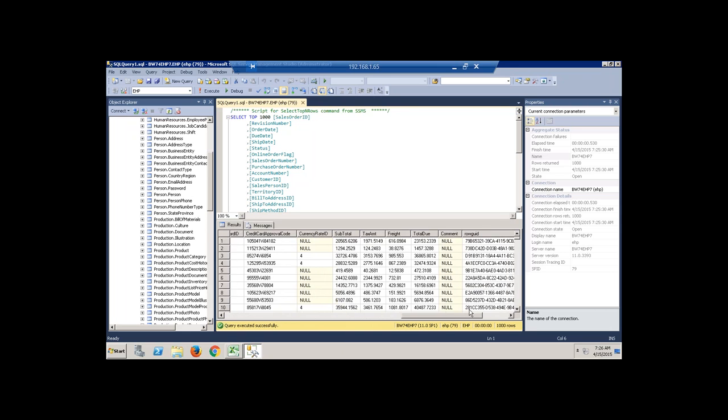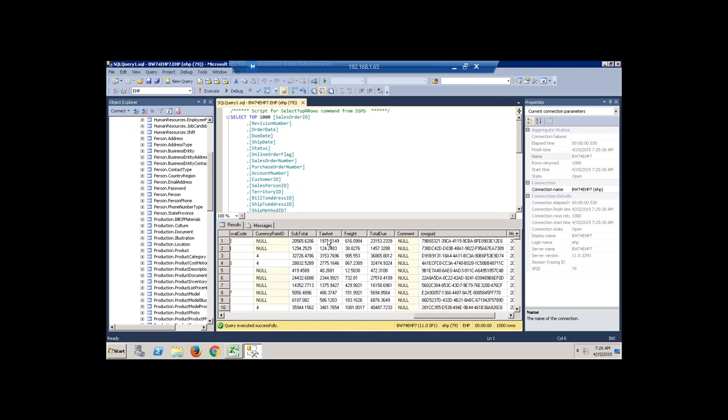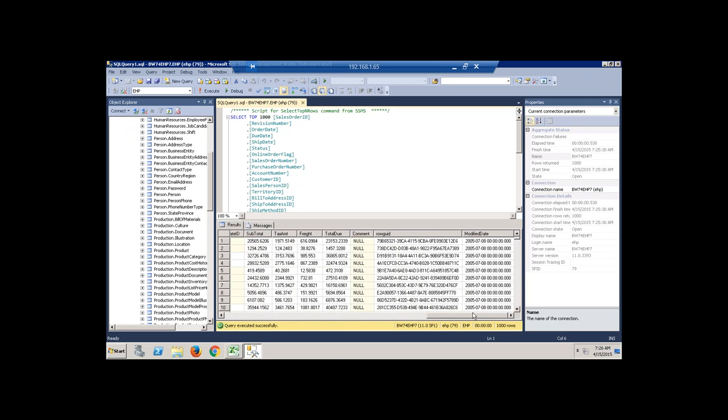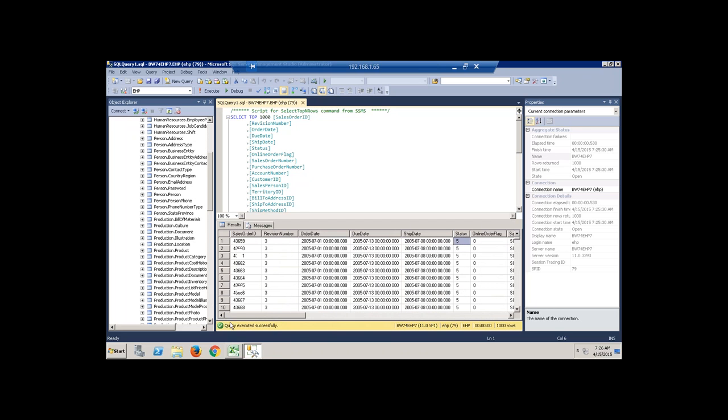And I've got some KPIs here. I've got the tax amount and subtotal, and then some freight and total due. I consider this subtotal as my total sales amount, and this is my tax amount. I'm not worried about the rest. I'll just say total sales, and this is my tax amount. So like this, I've got a table which gives me sales details.